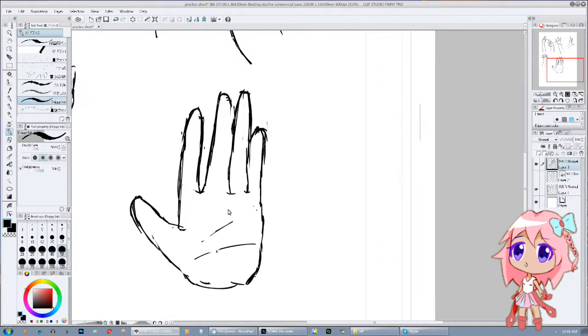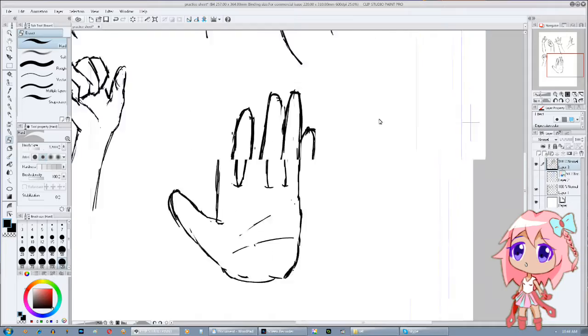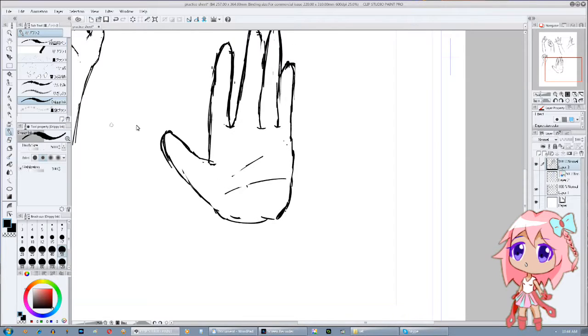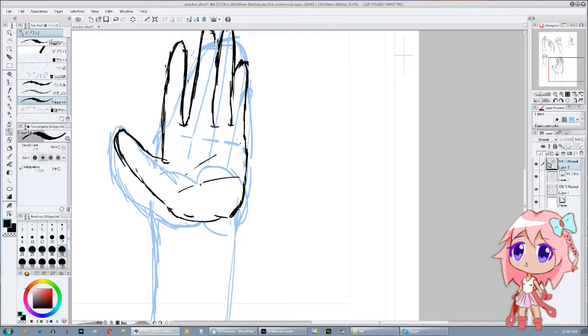And as you can see, this is actually kind of sloppy, but this is just the basic idea of the hand structure before we get into these poses. So don't get worried, I'm not going to be making gorilla hands. This is just so that you can see how the hand is built.